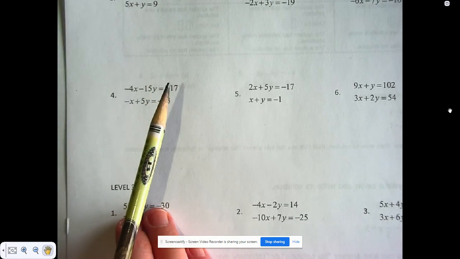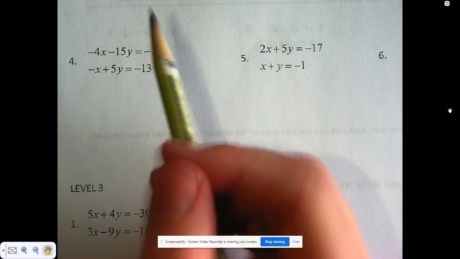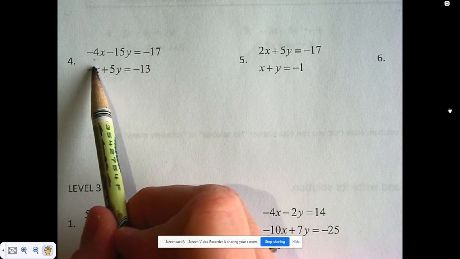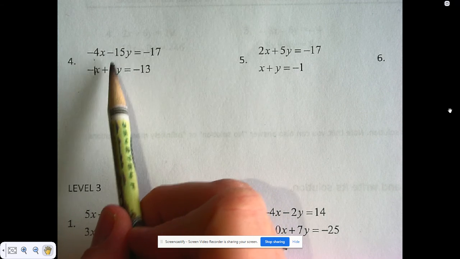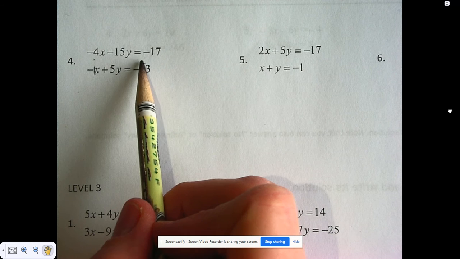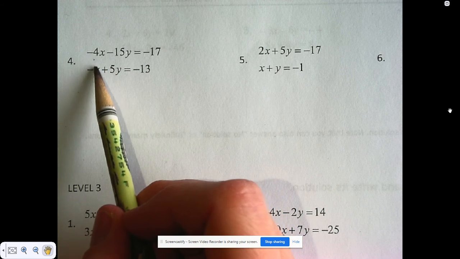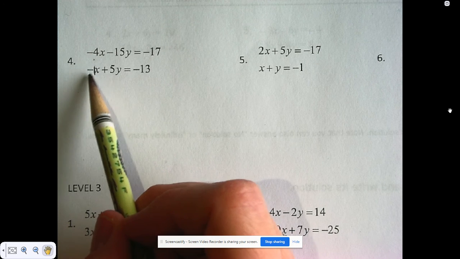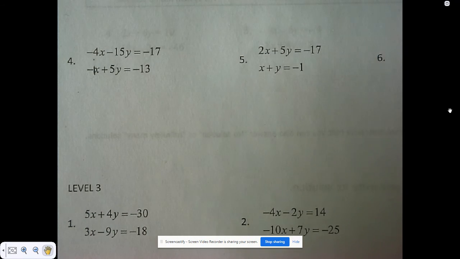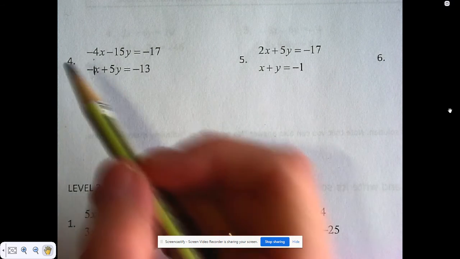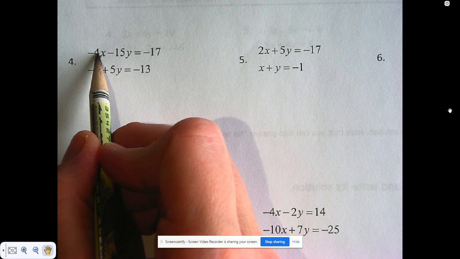I'm just going to zoom in here just like I do at school. So number 4, I have a -4 as a coefficient and a negative, remember this is a -1. I have a -15y and a 5y, and those are my coefficients. This is also lined up. So I don't have anything that is the same coefficient. I could definitely get this one to be a -4, or I could get this one to be a 15. That's up to you which one you would like to decide to do. I'm going to make this -1 like the -4.